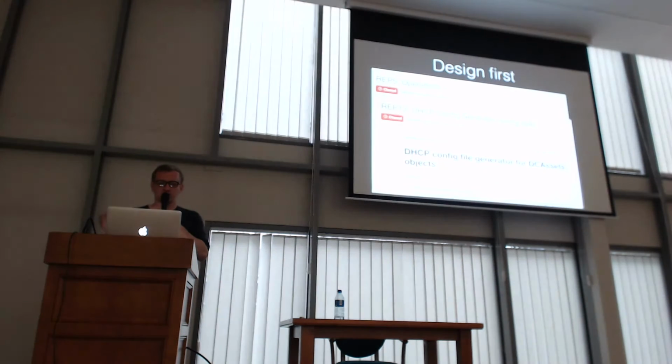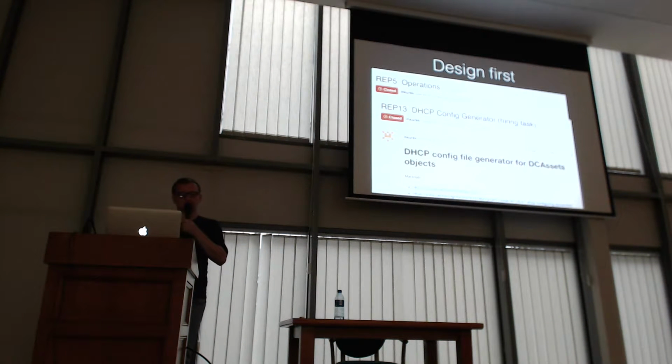Our approach is design first. And what does it mean? We use something like technical proposals. It's just a document where you describe the change and want to receive comments, and other teams can learn in advance about the potential changes. In this particular case, we see Rough extension proposals, which cover the changes before code is even done.